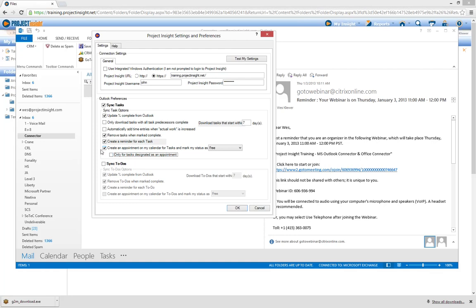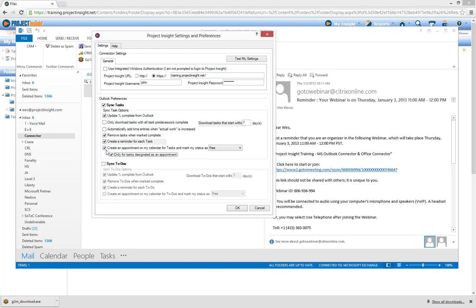Now, the other thing is that if you were to create an appointment, you could also say only for tasks designated as an appointment. There is an advanced setting in tasks within Project Insight that you can use to make those tasks have a value of appointment. And the appointment value in those tasks has no other feature other than the Outlook connector feature that you're seeing here. This is its only purpose, to make sure that we do have certain tasks. Oftentimes we configure them in the template so that they roll out into every project, and we're very specific as to which tasks will show up in the Outlook calendar.